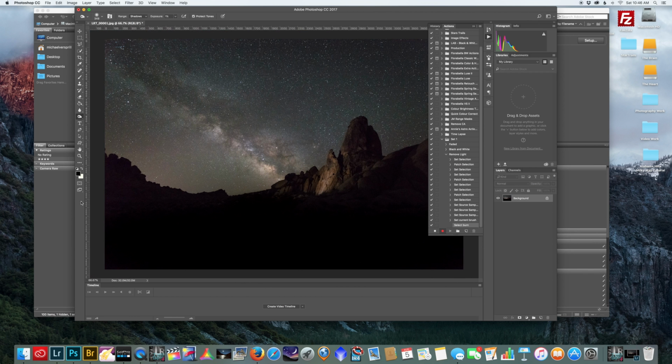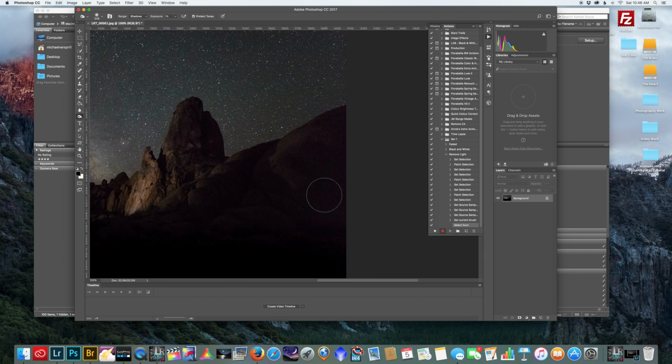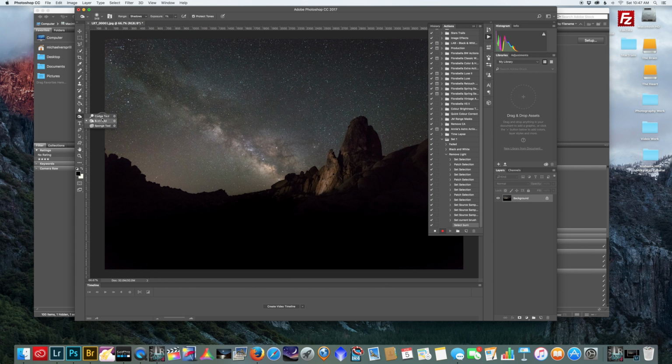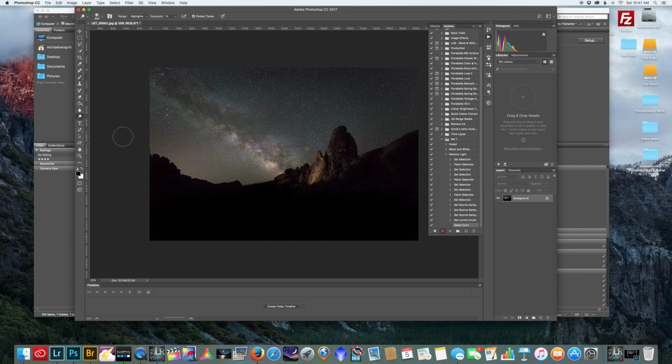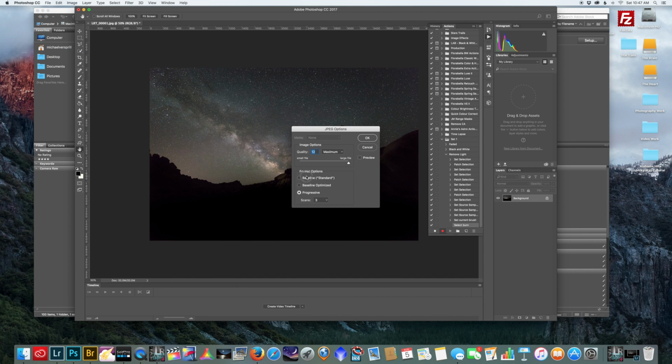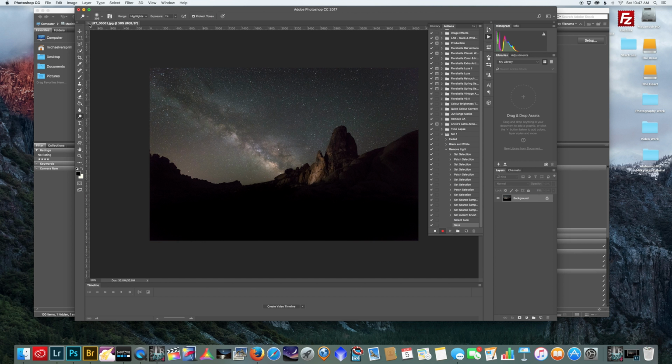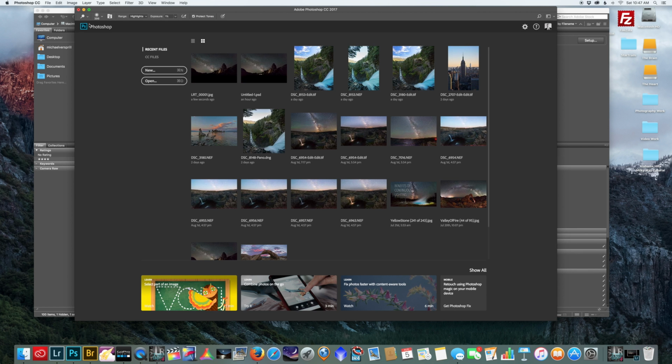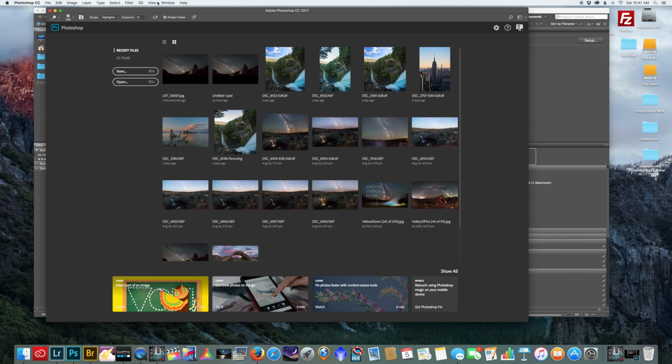I'm also going to burn the edges and darken them. They're a little bit overexposed and noisy, so we could make them darker so they match the rest of the black that's in the center of the picture. I think I might dodge the highlights as well in the rock just to kind of make it pop a little bit more. And once I'm satisfied or you're satisfied with your edit, go to File, Save, and then close your image. The action is still recording at this moment, so everything you do, including the saving and closing, is actually getting recorded as well.